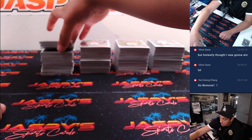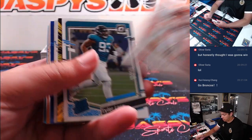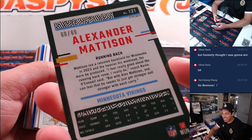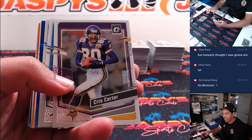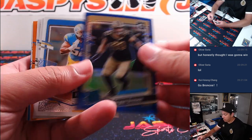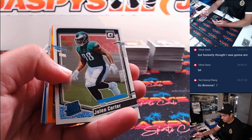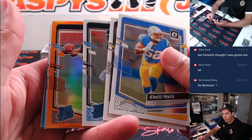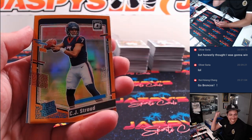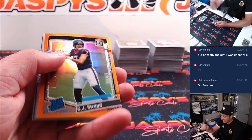All right, this is box three. Alexander Mattison for the Vikings. 68 out of 69. One off. Damn. There's Puka. Brian Breesy. Out of 199. Allen for $80, man. $80.